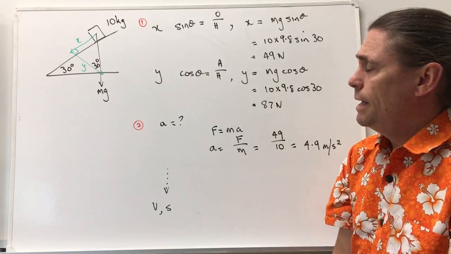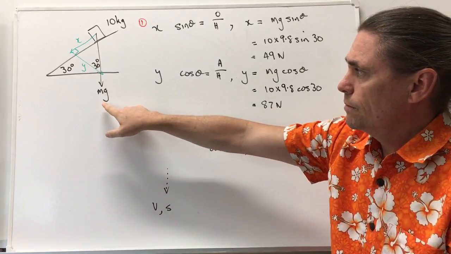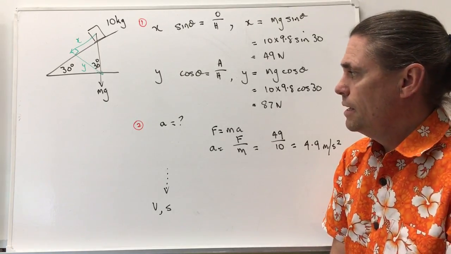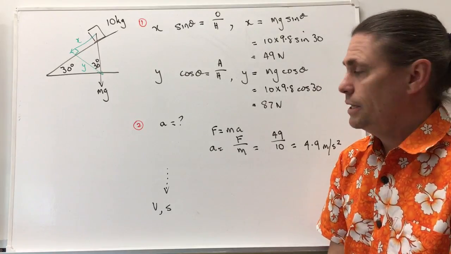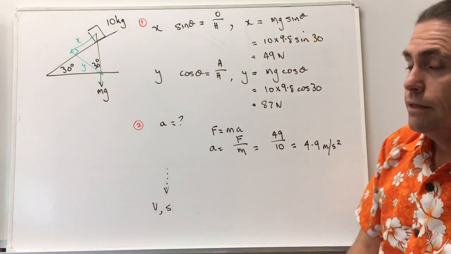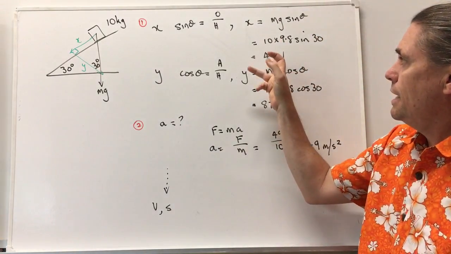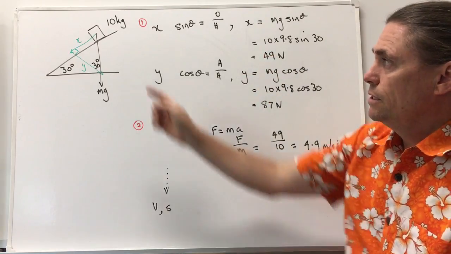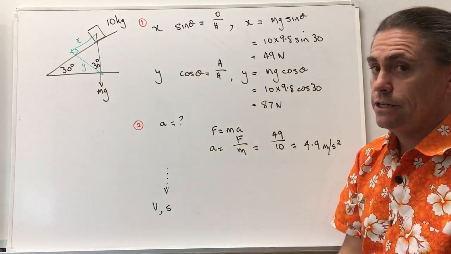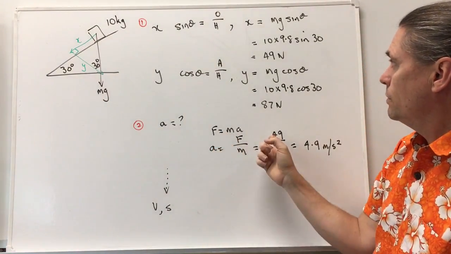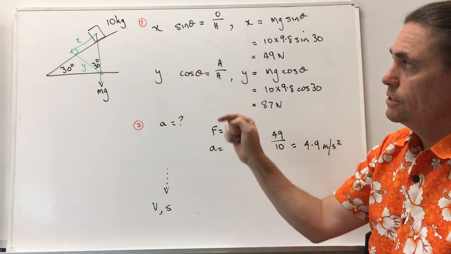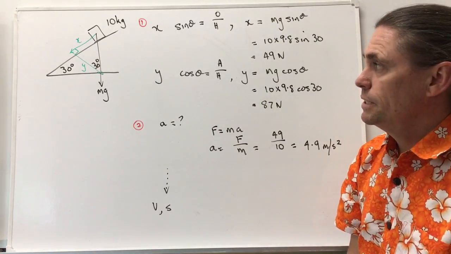So we've split our acceleration due to gravity here into its x and y components as it moves down that slope. Now let's say we wanted to know the acceleration on this object. Well, we could go through this process and take out our acceleration due to gravity here and calculate a value, or we could take our net force acting on our object, which is acting through that direction x, to calculate our acceleration. So if we do it this way, we find that we've got a force of 49 newtons, we've got a mass of 10 kilos, which gives us an acceleration down that slope of 4.9 meters per second squared.